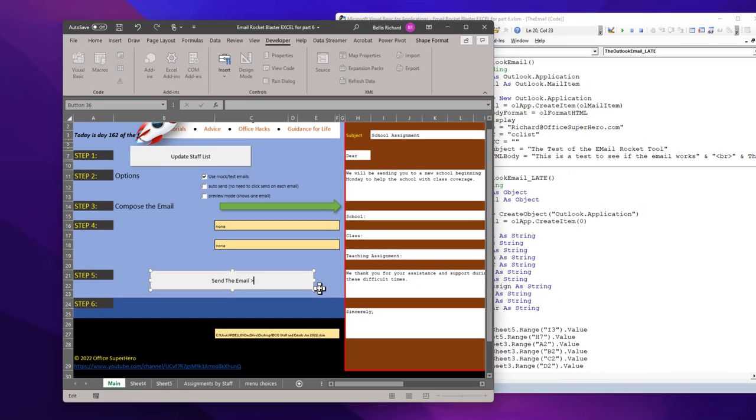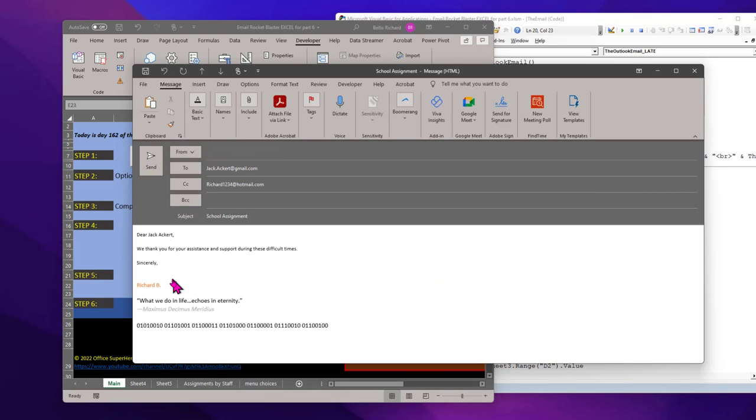And we can even get a little fancy and add one of those. Let's make it a little shorter. Okay. Now, let's see if it works. I click here, and like magic, I've created the email.